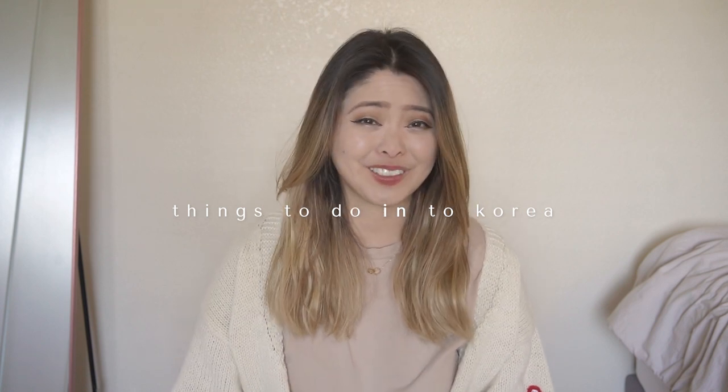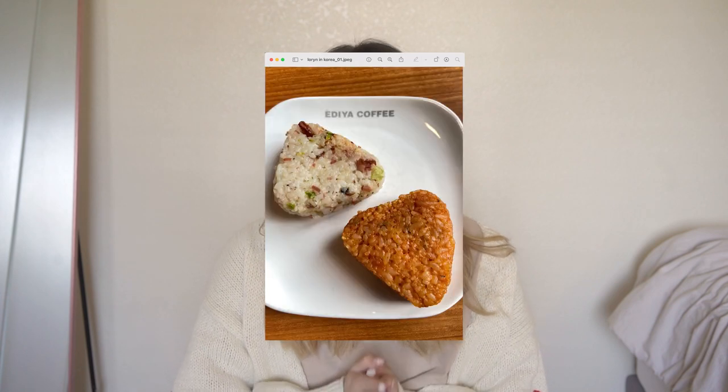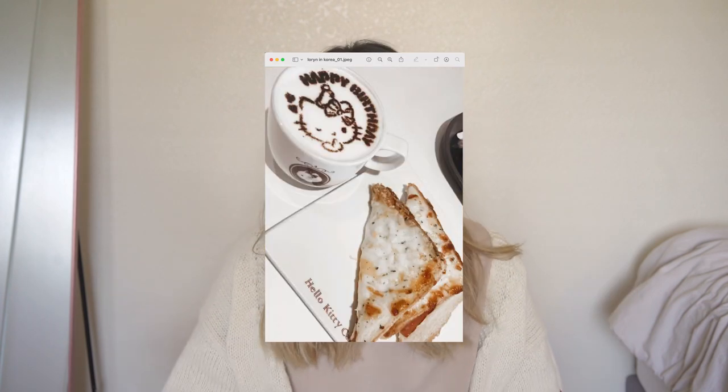Now for the fun part — you've made it to Korea! I'm going to recommend my top places in Seoul, Busan, and Jeju, since those are the three cities I visited. Korea is all about their cafes — there are so many types: phone case cafes, art cafes, ring-making cafes, dog cafes, cat cafes — the options are endless. I narrowed it down to my three top cafe picks even though I visited what felt like five million of them.